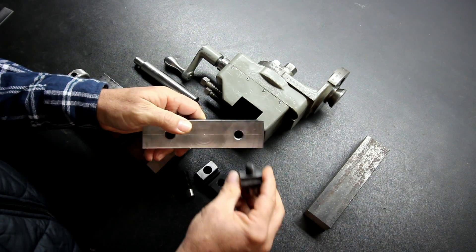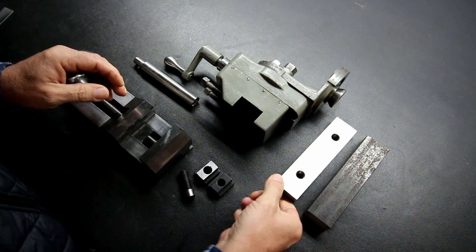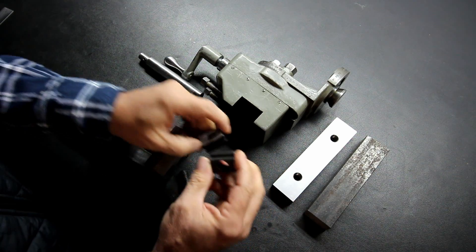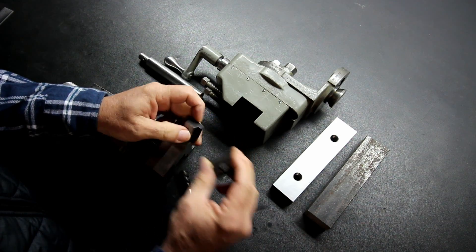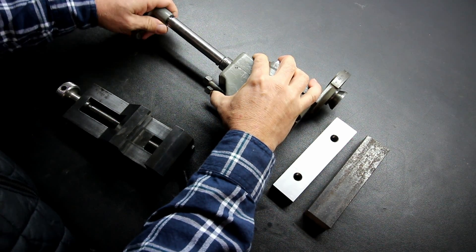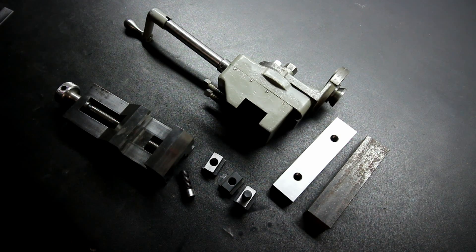These hold-downs came from a clamp kit. I drilled and tapped half-inch thirteen holes in the bar on center, and then I had to drill out the center of the clamp. It had a seven-sixteenths threaded hole in the center. I removed a few thousandths from the bottom of the clamp so that it had good clamping pressure when I tighten the screws up. The screws are allen head cap screws, but I had to turn down the outside diameter to clear them against the vise, and then I reduced the height of them so they are just under the bed of the vise.